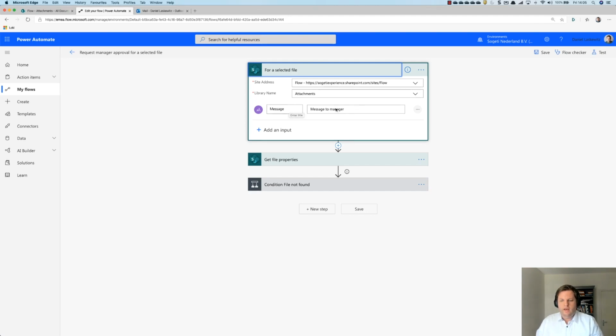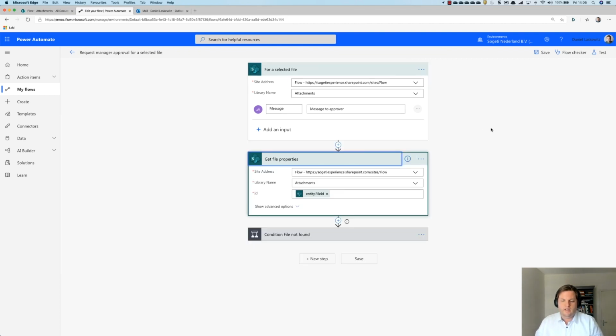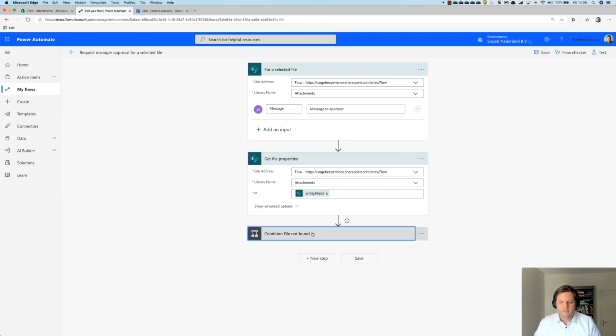You can delete this, but for now I'm going to use this for the approval, calling it message to approver in this case. There is a Get file properties action, because the For a selected file trigger doesn't get all the properties. That's why there's a Get file properties action in here.